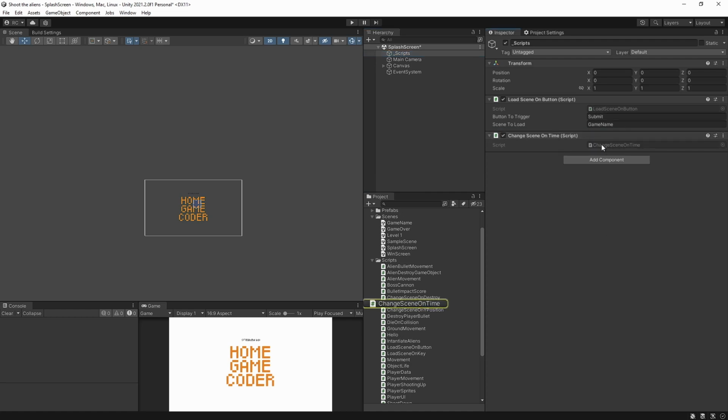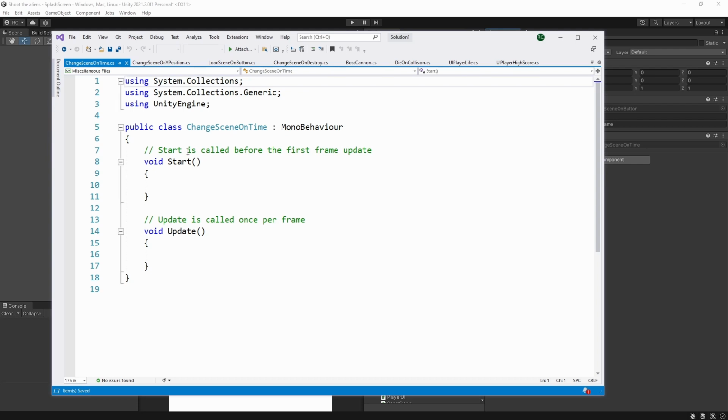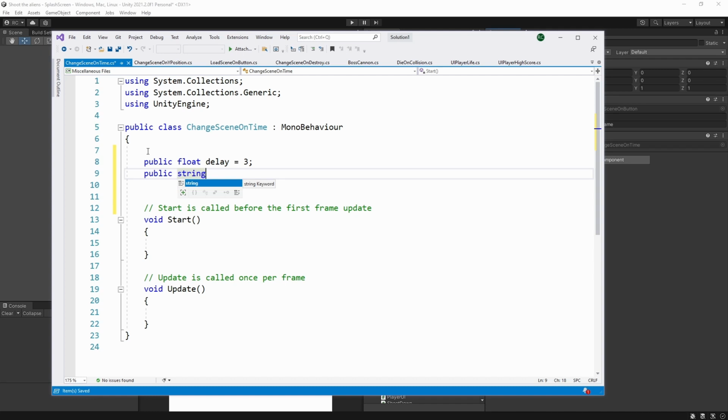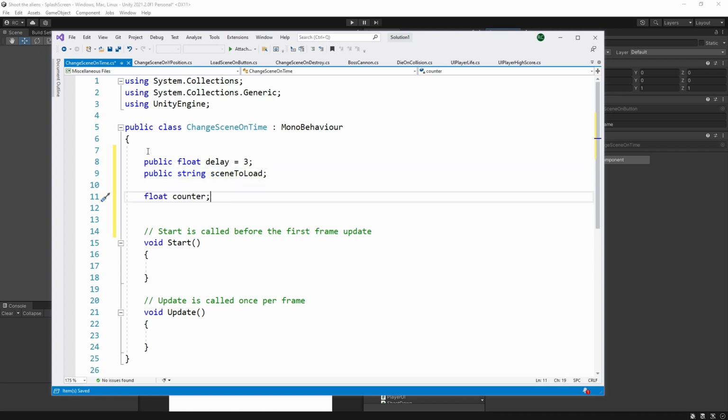Let's edit the change scene on time, and we need to have three variables. Delay, this is the time we are going to wait to load the scene, the name of the scene we are going to load, and our counter to count the time. So start counter equals 0, and here is the same thing as many times.